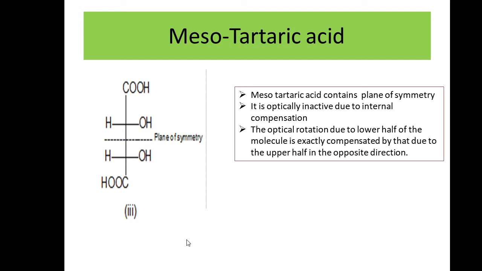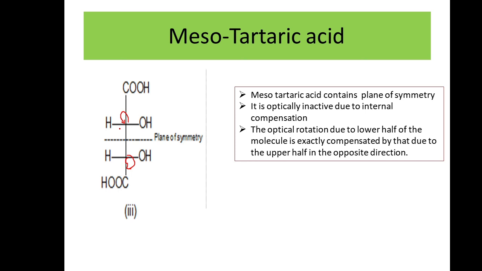Whereas mesotartaric acid is optically inactive. It is optically inactive due to internal compensation. That means if the lower part rotates the plane of plane polarized light towards the right, then the upper part will rotate the plane of plane polarized light towards the left. If one part rotates towards the right and the other part rotates towards the left, the two effects cancel each other, hence it shows optical inactivity.